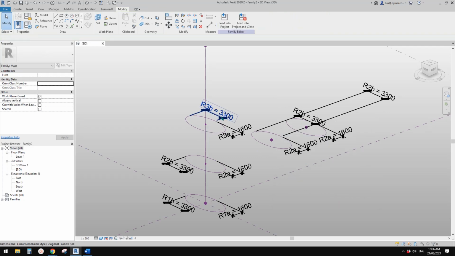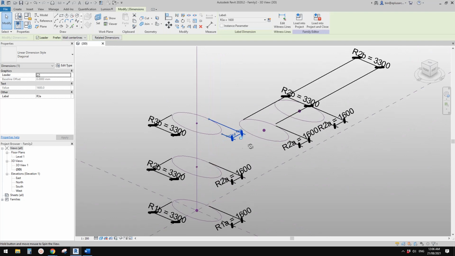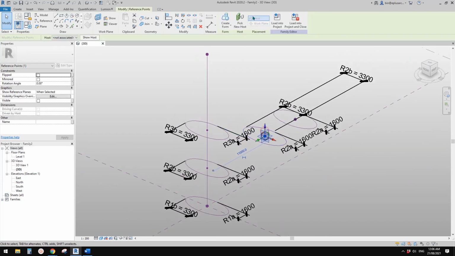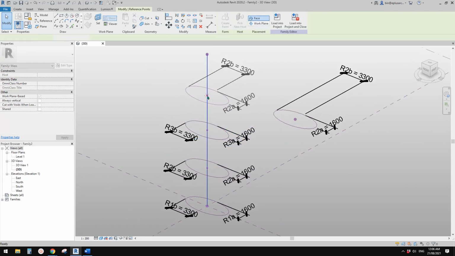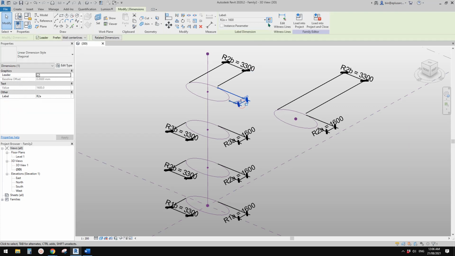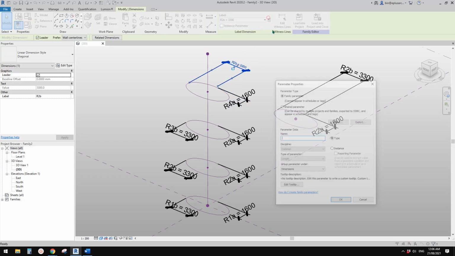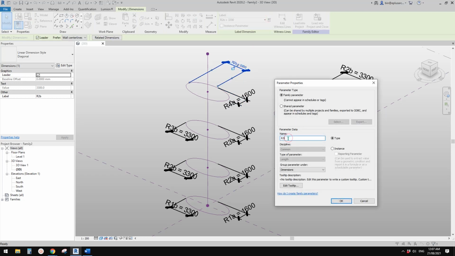We can just adjust the location of the dimensions. This one will be 0.75, and also this one will be R4A and R4B.